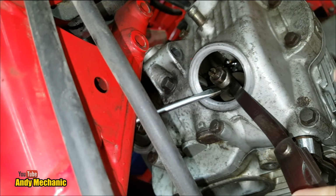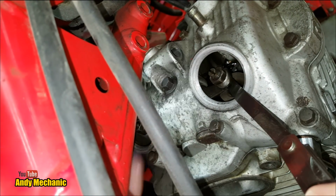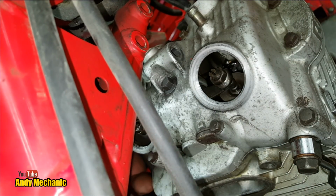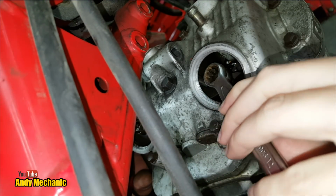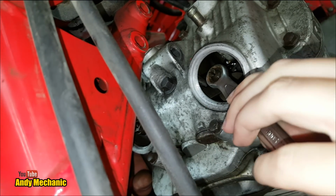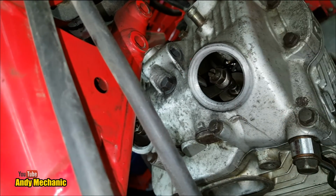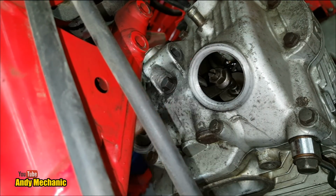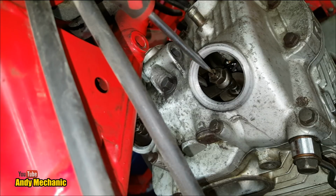Yep. All right. So it's pretty slack, isn't it? Yeah, it's way too much play. Okay. So if we crack off the lock nut then with your spanner, and you're pulling it towards you this time. There you go. So pull it towards you. Brilliant. Okay. Right, we'll just wind that a couple of turns up because we know we're going to be screwing it down. And then if you want to pop your feeler gauge back in for me.